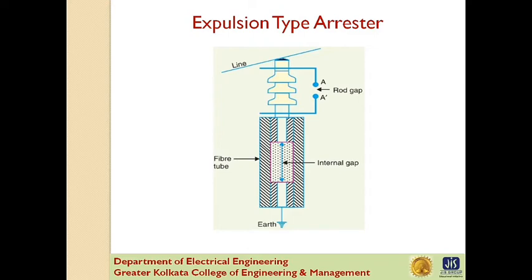The heat of the arc vaporizes some of the fibre tube walls, resulting in production of a neutral gas. In an extremely short time, the gas builds up high pressure and is expelled through the lower electrode, which is hollow. As the gas leaves the tube violently, it carries away ionized air around the arc. This deionizing effect is generally so strong that the arc goes out at a current zero and will not be re-established.